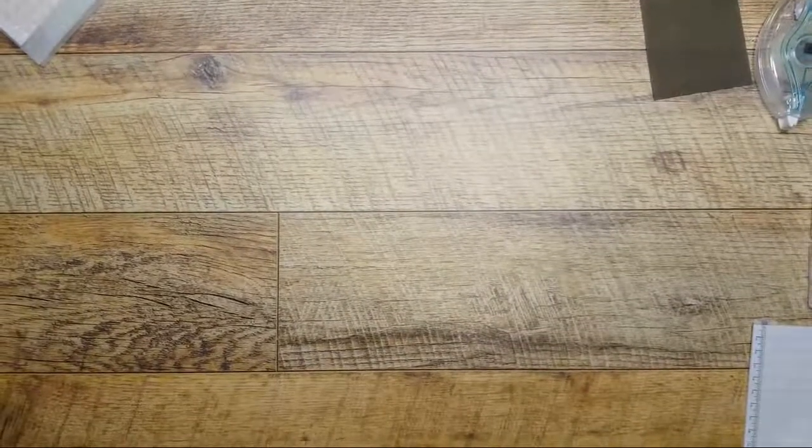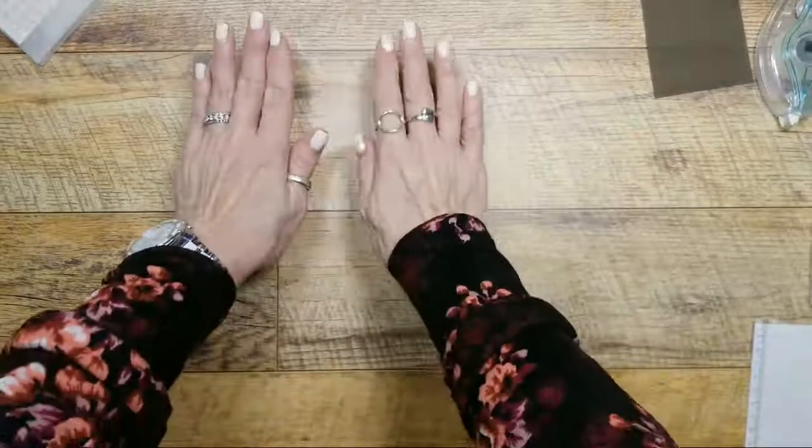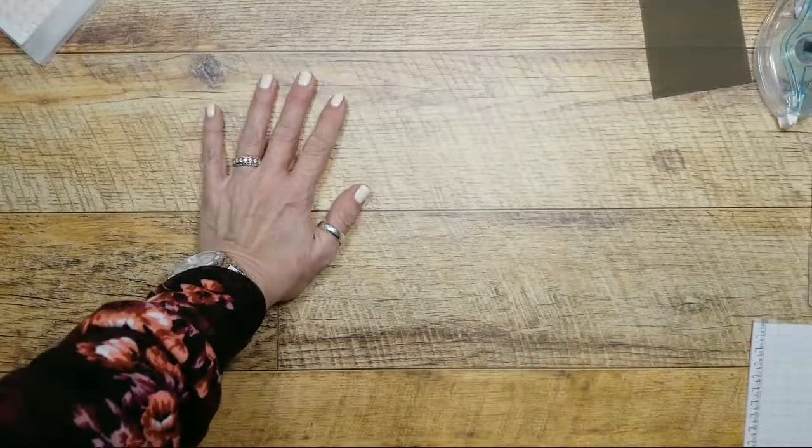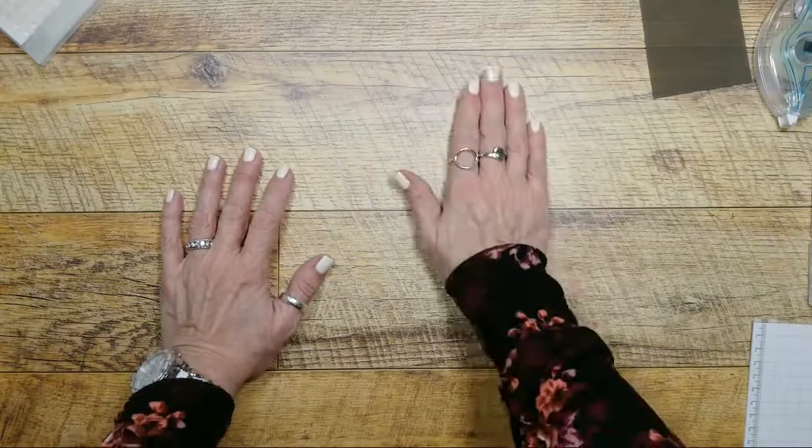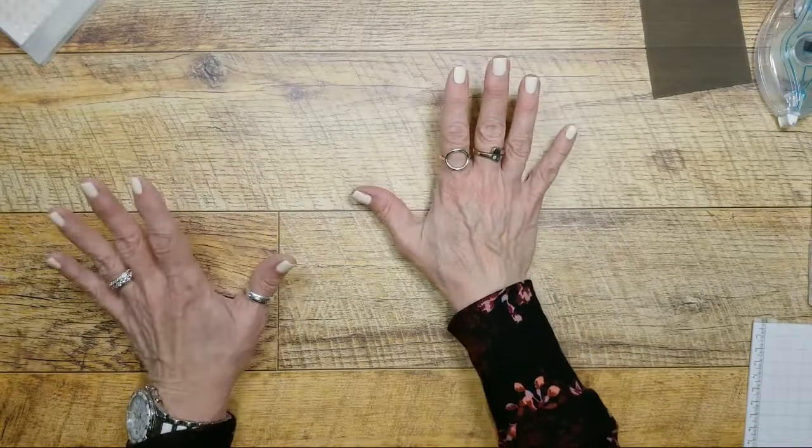Where was she yesterday when I touched the wrong thing on my phone? It was crazy. Now it's saying rotate device. And I did. All right, that's right. My hands are right. Got like a lock thing. I don't know. As long as you can see me, I'm not going to mess with the phone.